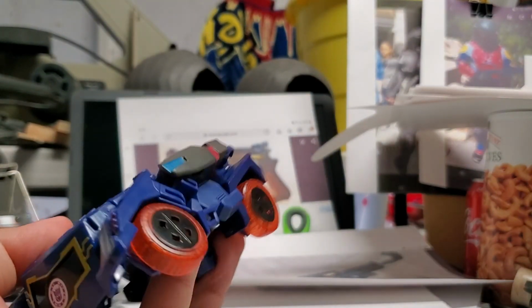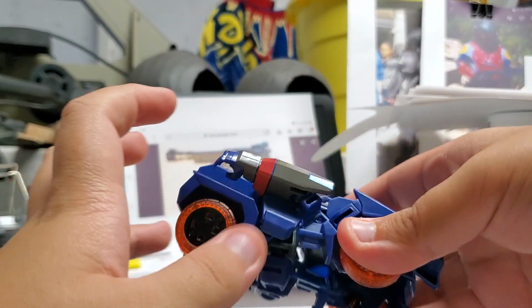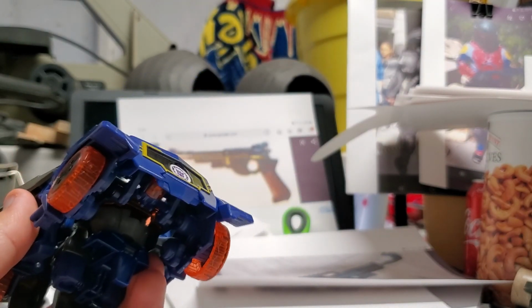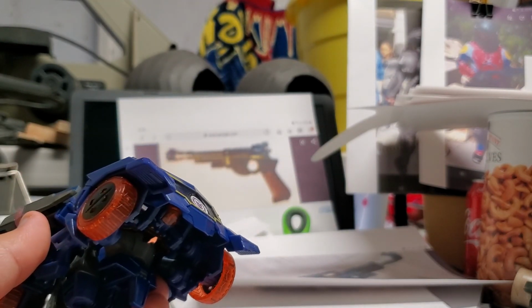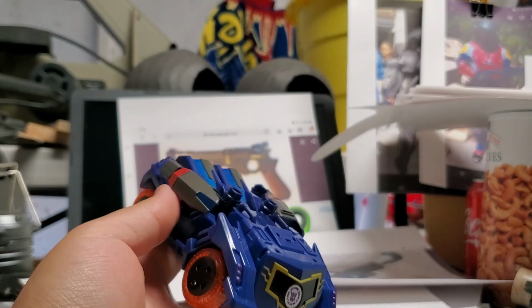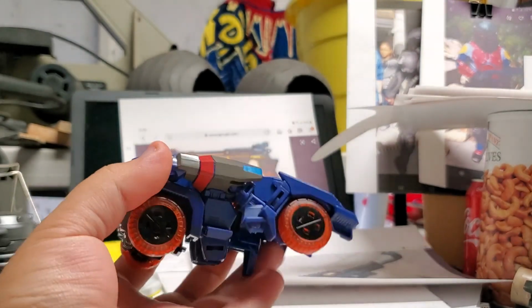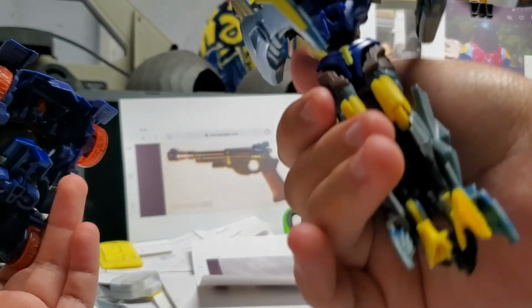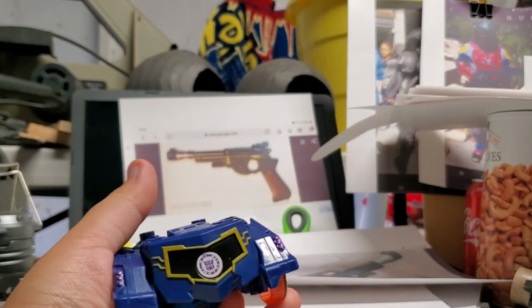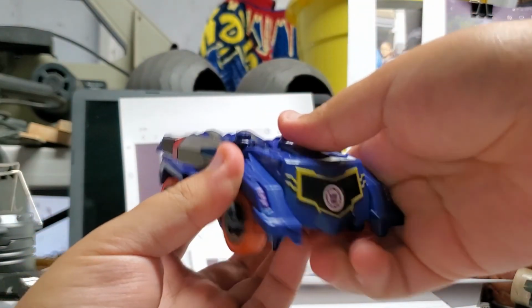Like this vehicle mode. How are you supposed to? You could have hid these arms. Now it just looks like he's tucking in his knees and doing a weird thing like he got hogtied or something. Like, look at this thing. Yeah, man, what a note to end on. One of the worst figures ever. Like this guy, and then this train wreck. I feel like I should have looked at something different, honestly.